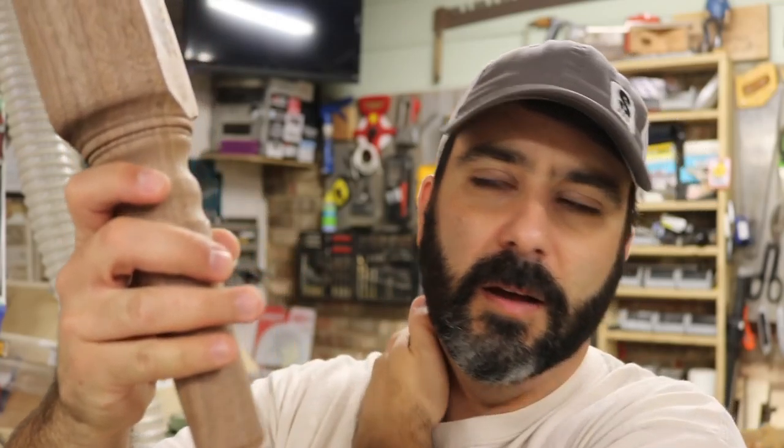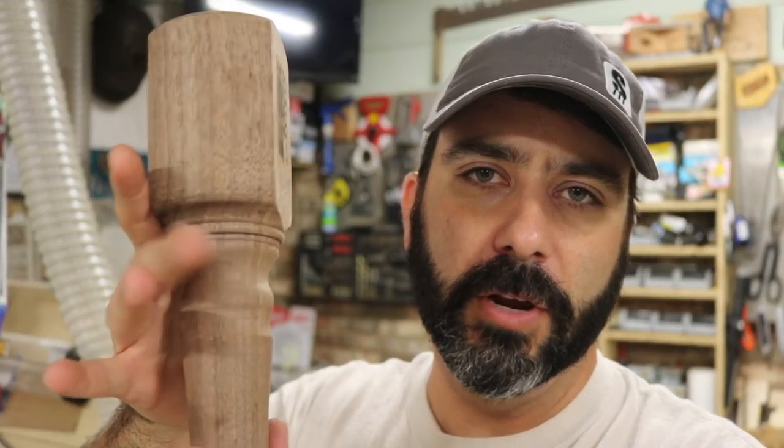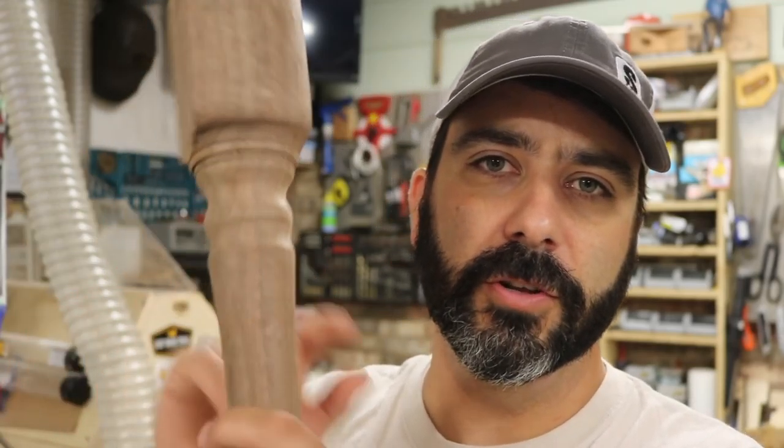The simple things. But one thing that I added to this type of mallet that I think was a game changer are these rings right here. If you'll notice these rings, I put a little dip, two little dips to where you can put your middle finger in there and hold the head of the mallet. And so you can do some real close up chisel work. If you just want to grip it with your fingers, it gives you a little bit of stability to where you can really hammer down on something. But that is really a game changer in this mallet. And so I've really enjoyed that.